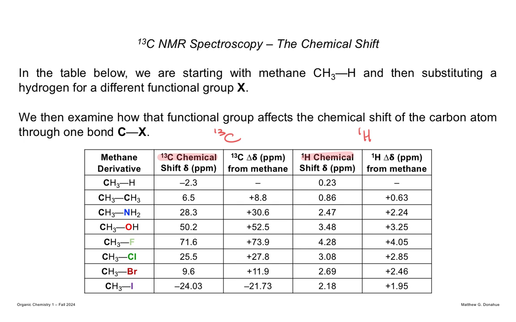So this table summarizes what we learned about C13 chemical shifts as well as the proton chemical shifts, and how these different groups affect either the C13 signal or the 1H signal. So again, to recap, where you're seeing the signal on the spectrum is telling you what functional group either the carbon or the hydrogens belong to.